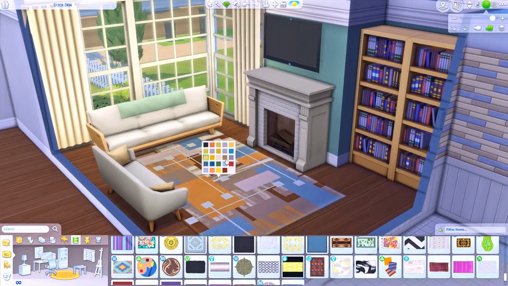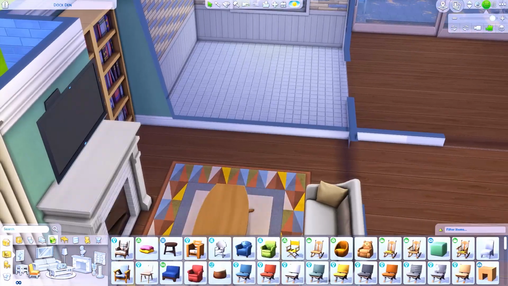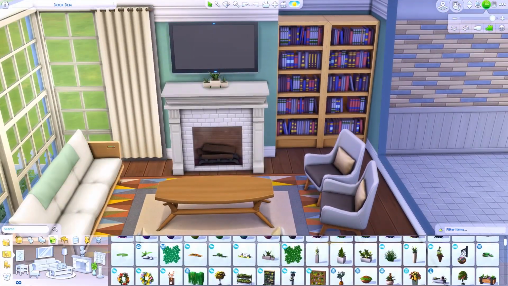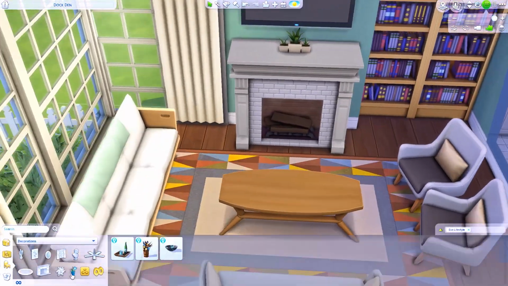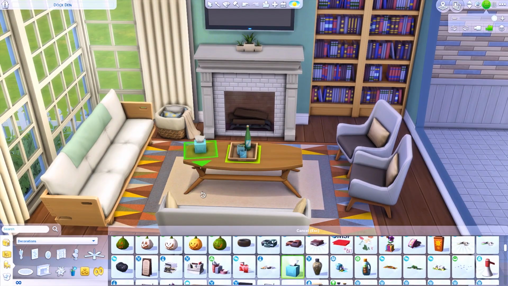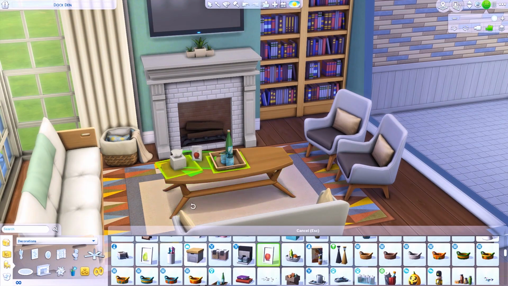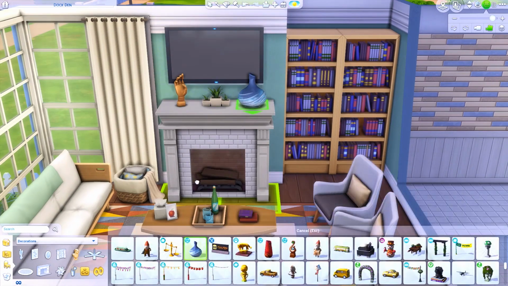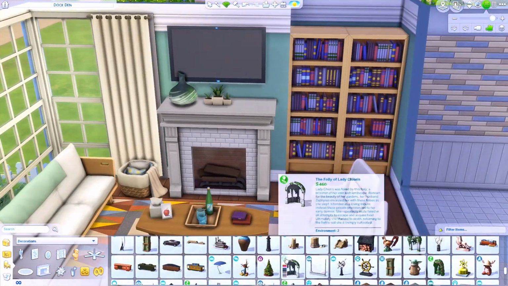Like always, I did the wallpapering and flooring off camera. It takes me way too long, and I did decide to start with the lounge room. So in the lounge room, the wallpaper that I went for was in this green swatch, and it's from Base Game, and I was able to match it with this eco lifestyle sofa, which I was so happy about, because the sofa comes in so many different swatches, but there were 2 swatches that matched the wallpaper really, really nicely.